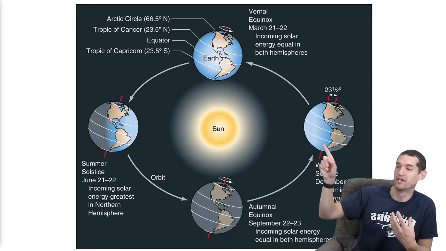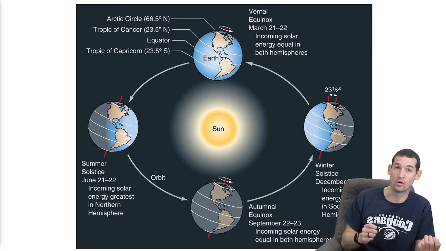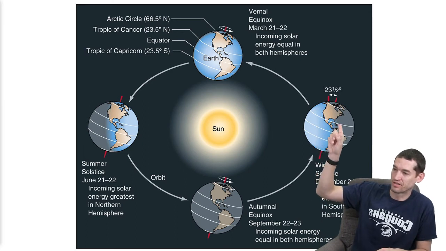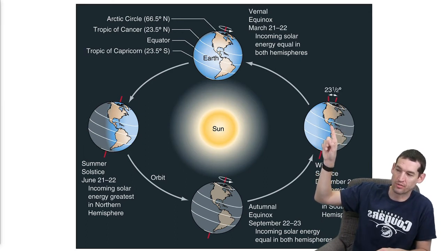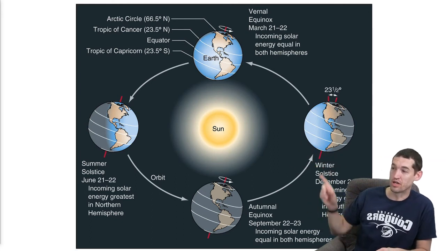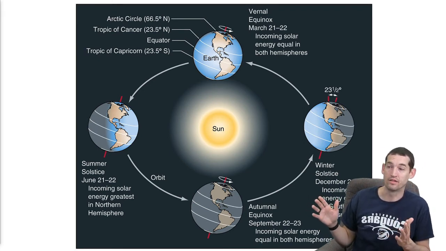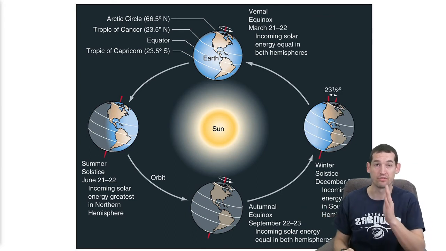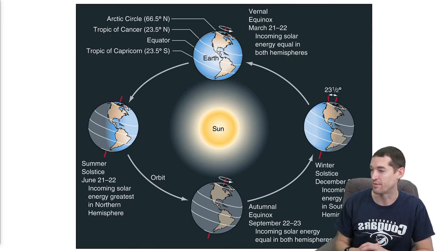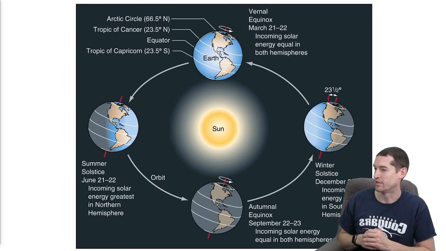So Australia, parts of South America, they're in their summer right now heading into fall, while we're in our winter heading into spring. So you can see that the sunlight would be glancing off us right now compared to fairly directly hitting them as they rotate. Now the two equinoxes, the vernal equinox and the autumnal equinox, are basically when it's equal. The sun is basically directly over the equator, and for us, our day and our night are roughly about the same amount of time, although it's not entirely because of our latitude.